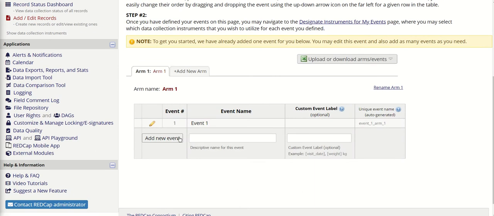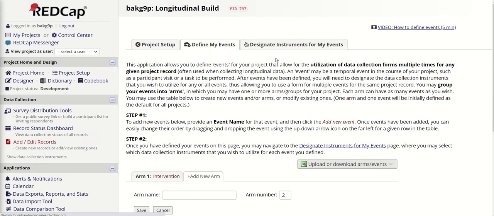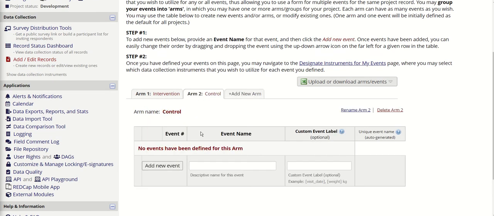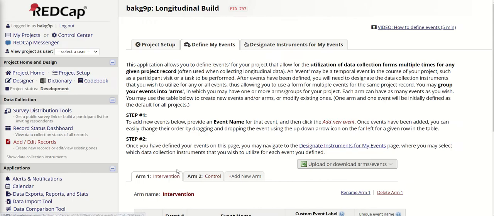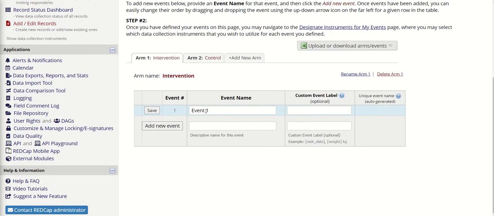We're actually going to have two cohorts. So our first cohort, let's rename it. Instead of arm 1, we're going to call this intervention, right? So this is the drug group. And our second arm, we're going to name control, our control group. So we have an intervention group and a control group. And I want you to rename this. Do not leave the default name. Although I would normally leave the default name, I want to make sure that you do this.